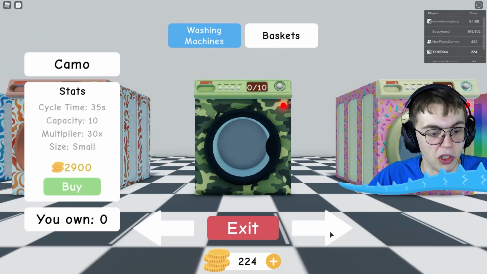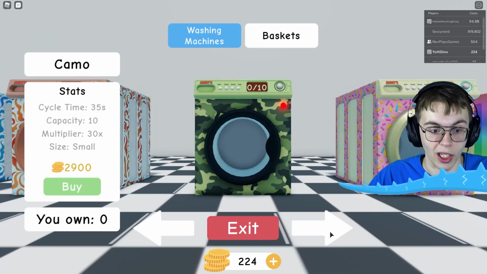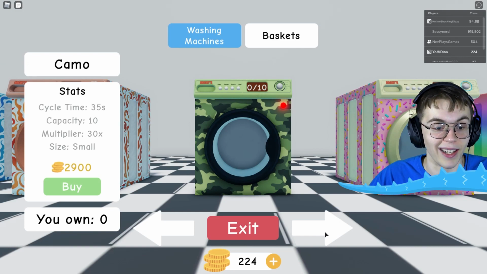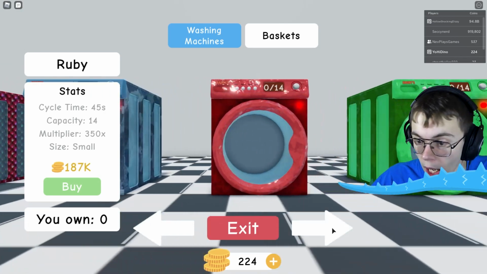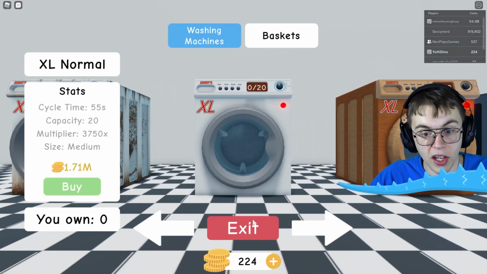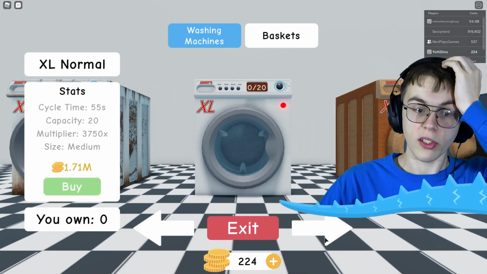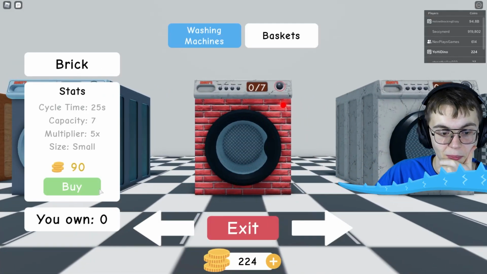I wonder what the most expensive one is. Camo is 2,900. That's gonna be a lot of coins, but it can hold 10 articles of clothing and it's got a 30 times multiplier. That's good. Blue steel is 116K. There's so many of these things. Diamond, 728K. Oh, and then we have the XLs. That's the big ones. I want the big ones. And the XXLs. Oh my God. I do not have that kind of money yet.